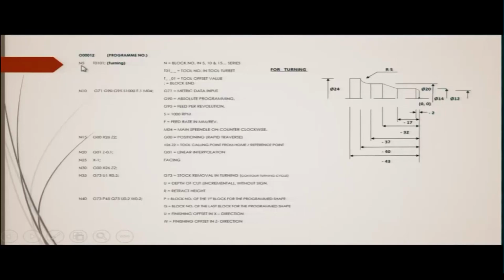So, the block number is given by a letter N, capital N, as you can see here, and we will start a series, that is 5, 10, 15.